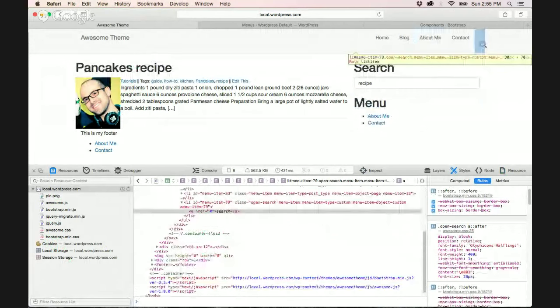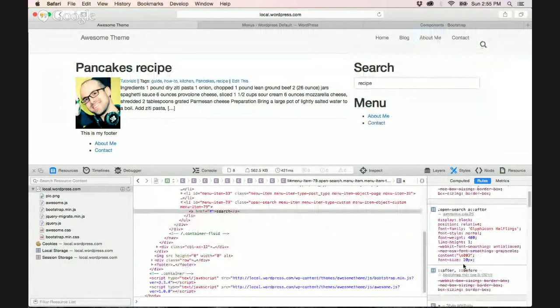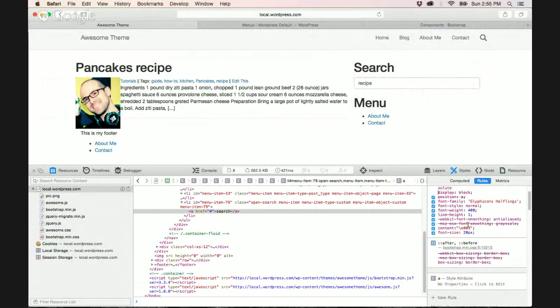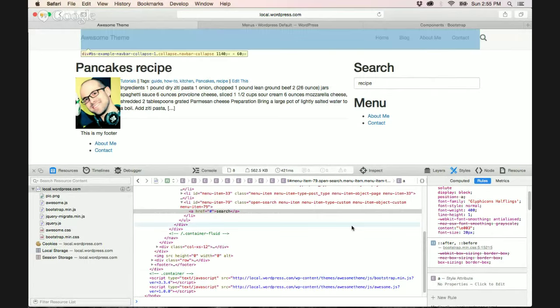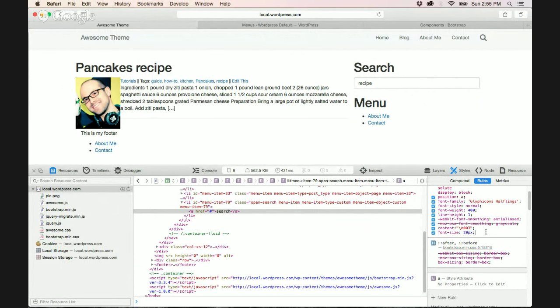Let's style this thing, and let's put a position absolute, because the position relative is creating some problem with padding, it's occupying a specific amount of space. So let's put a complete left 0.